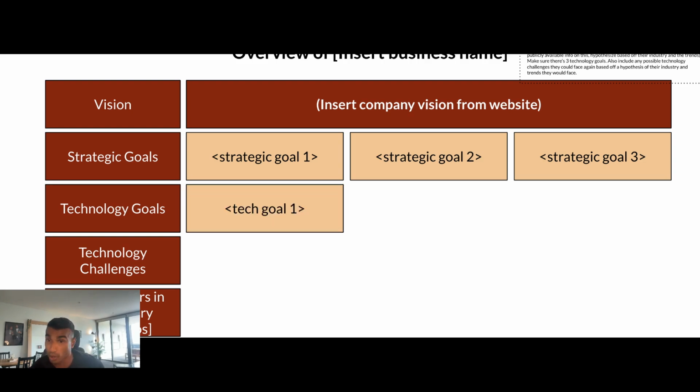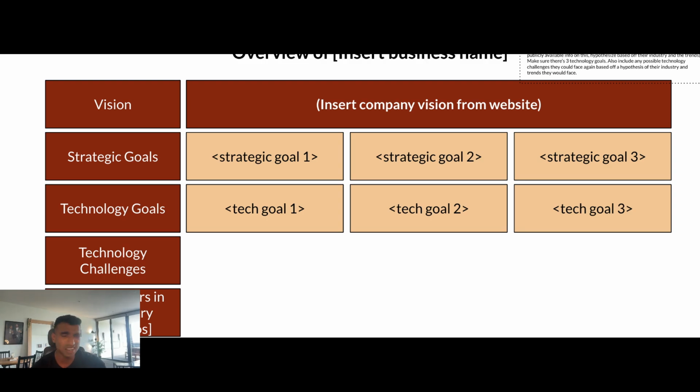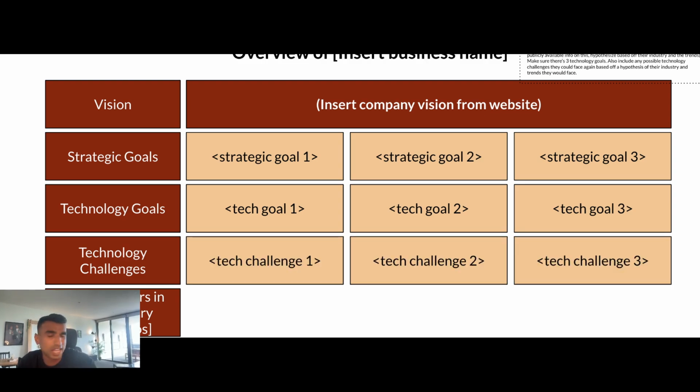Then you would go, look, Bob, I wasn't able to get a whole lot of information off your website, but my understanding, just hypothesizing based off some of our other clients in your space, is that these could be some of your technology goals. How does that sound, right? What am I missing? Tell me a little bit about what's going on technology-wise. Then they'll tell you, okay? Then what you can do is say, Bob, my understanding or hypothesis, I could be wrong, is that these could be a couple of your challenges. How does that sound to you? Then they'll start to tell you about their challenges, right?